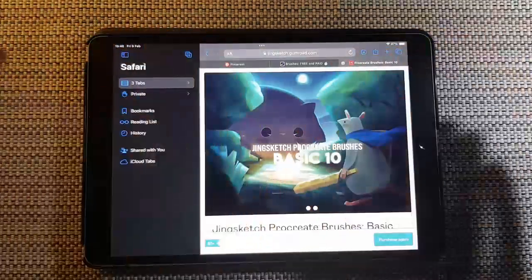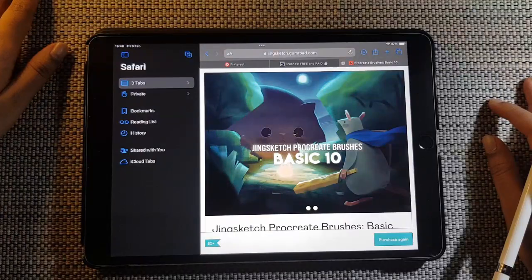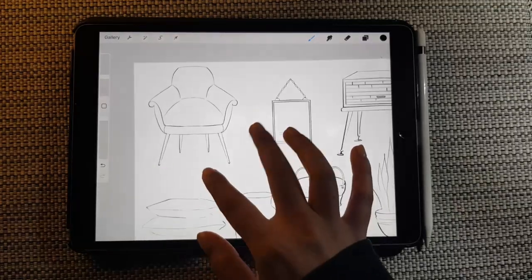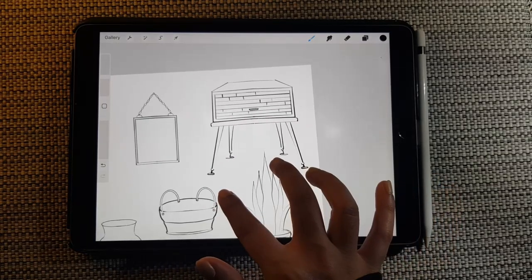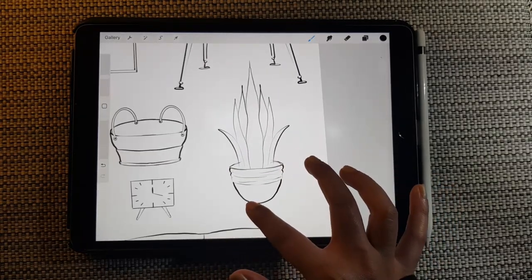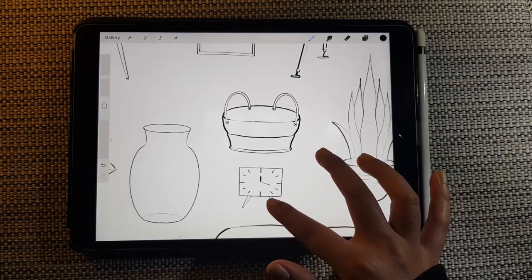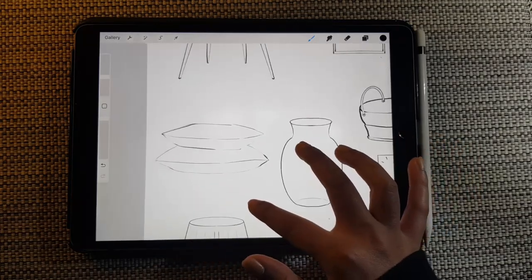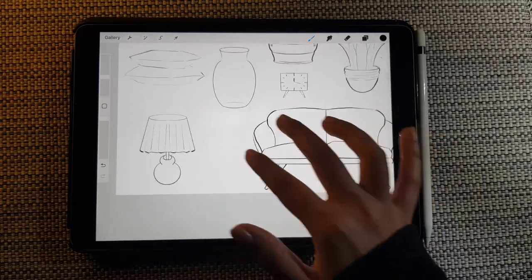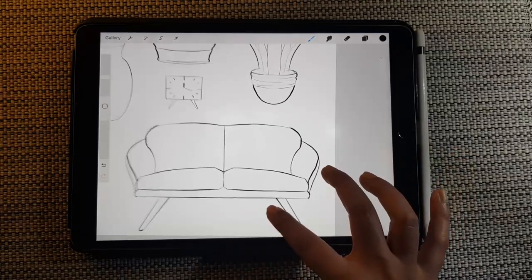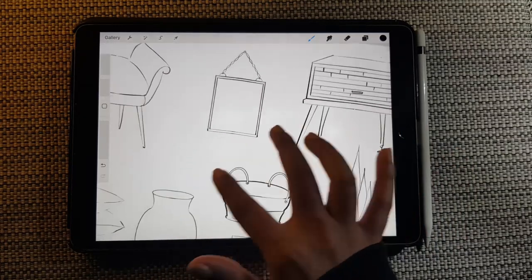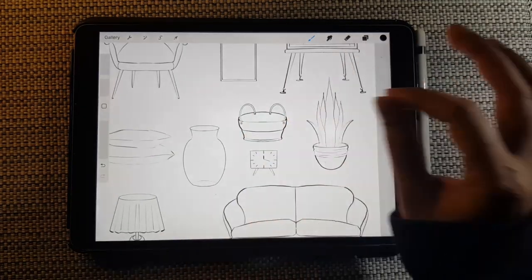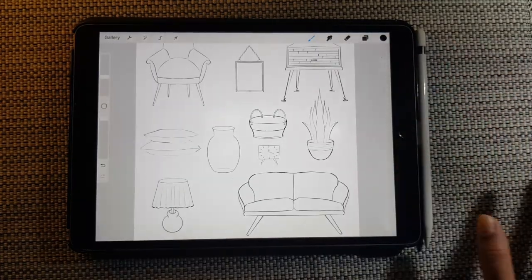Hello everyone, welcome back to my channel, and in today's video we are going to see how to use the Symmetry tool. So this is going to be a slightly different kind of video, no coloring, nothing, but just how to use this Symmetry tool option, because it's a blessing that we have it on Procreate, and I'm going to show you how you can easily and effectively use it for all your sketches.